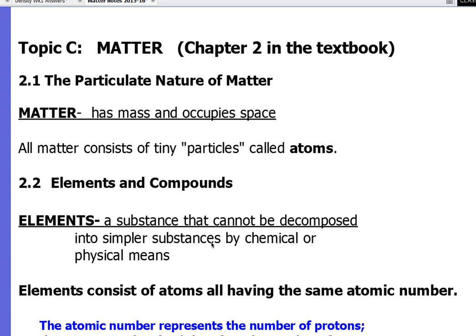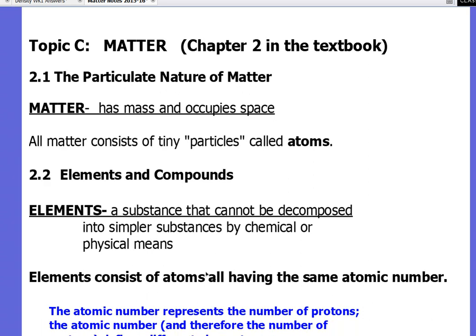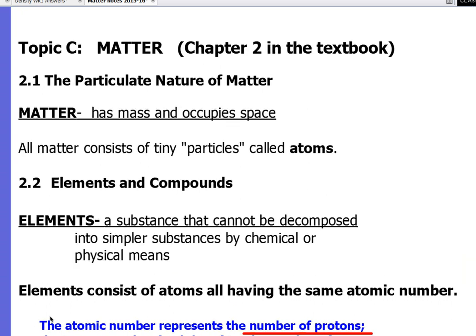The primary thing that determines what type of element it is is the number of protons. I'm going to actually throw a line underneath that because I have the skills. The number of protons. This is so important that we call the number of protons the atomic number. There are other parts of an atom that are important, but not as important as the number of protons.